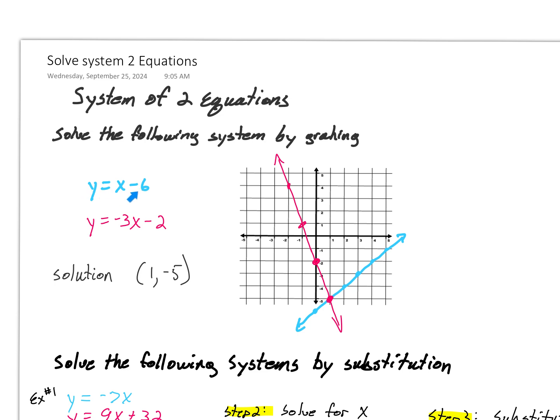the y-intercept. So in the first equation, the y-intercept is the -6. So when x is 0, we have a point at -6. So (0, -6), the y-intercept. Then we see the slope. The number here in front of x is 1. That means we have a rise of 1 and a run of 1. So up 1 over 1, up 1 over 1, and we graph that equation.